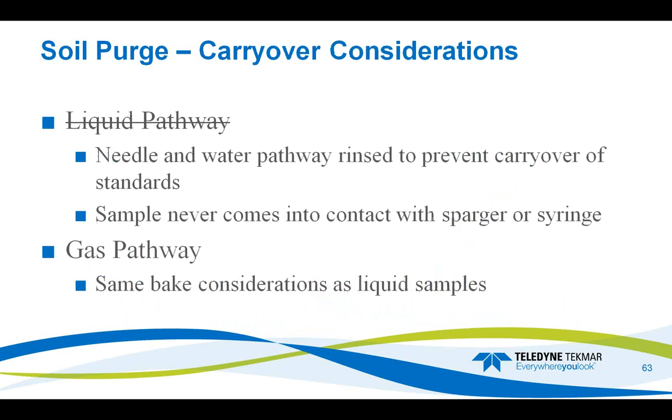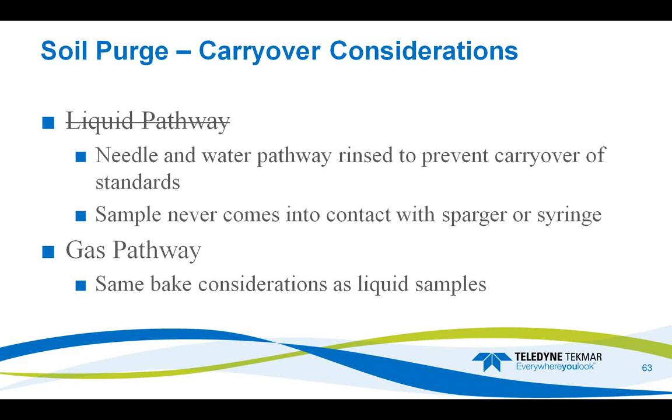Okay, so what are our carryover considerations here? On the liquid side of things, we don't really have issues. We're purging in our vial, our samples in our vial. It never comes into contact with our syringe or with any kind of glassware that the next sample is going to go into. However, we do need to rinse our needle because our needle protrudes into the sample matrix. And then we also want to rinse our water pathway to make sure we don't start building up our internal standards and our surrogates that are added. So flush out that manifold, flush out all the associated pathways between samples so we don't get a buildup there.